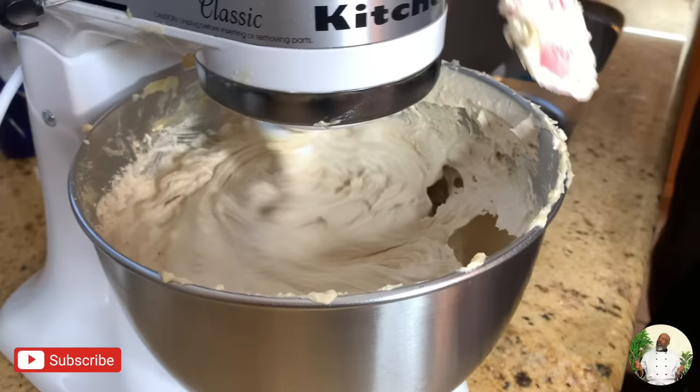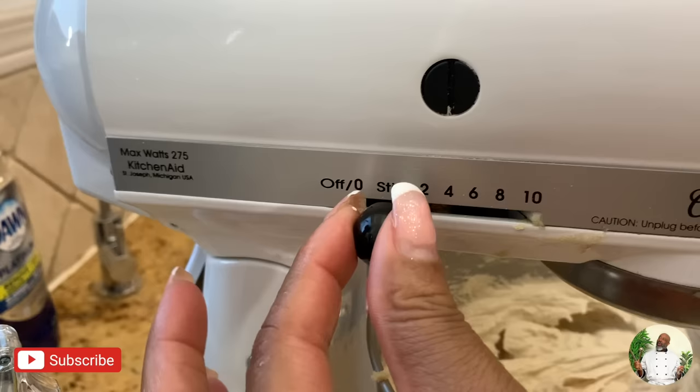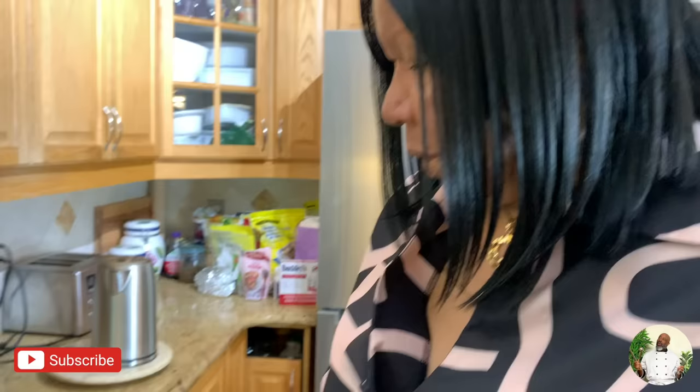And the mixer was at what level? The mixer was just at 2. Between 1 and 2. Okay. I want this cake to be cooked nice and slow. Plus, I'm gonna be putting some water in the bottom of the oven. When we're ready, I'm gonna be pouring some boiling water in there so that the cake will actually steam. And I'll put the oven at 275, so it just goes nice and slow.